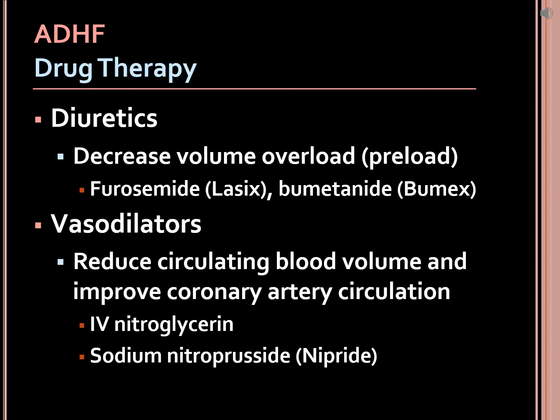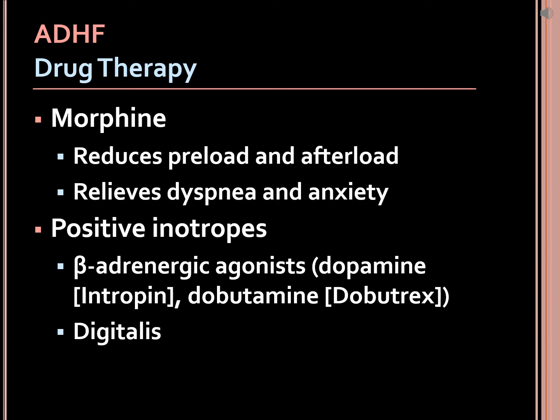So you want to make sure that you have arterial blood pressure monitoring and you're in the correct setting to give that type of medication. Morphine can reduce preload and afterload, but it actually works best in decreasing the myocardial oxygen needs and improving gas exchange when we're giving it for acute decompensated heart failure. In addition to the mechanisms of action in reducing preload from the vasodilation and afterload, it relieves the dyspnea, shortness of breath, and anxiety that's often associated with an acute exacerbation of heart failure.